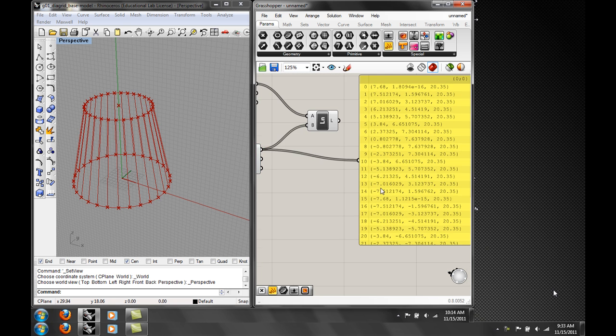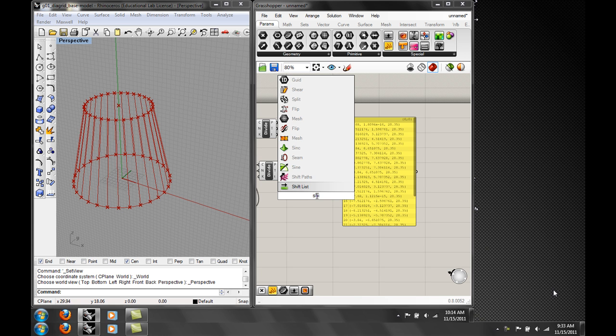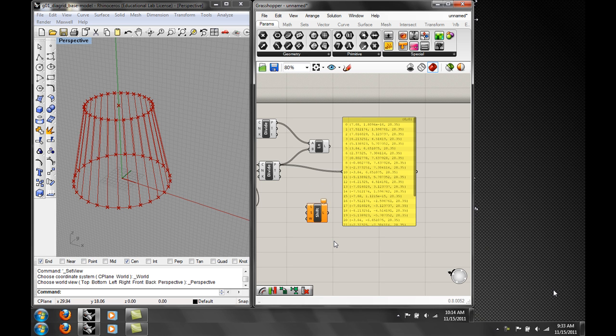I can pull something out of a list with an index. I can shift a list. I can take that list and move all those values over by some amount, and that can be really useful to us.